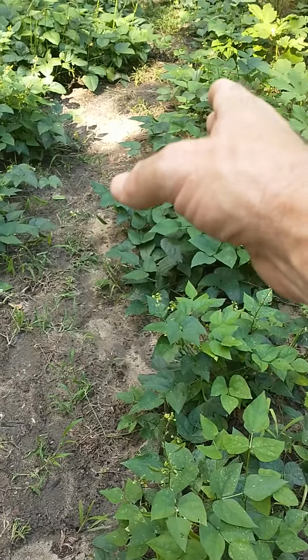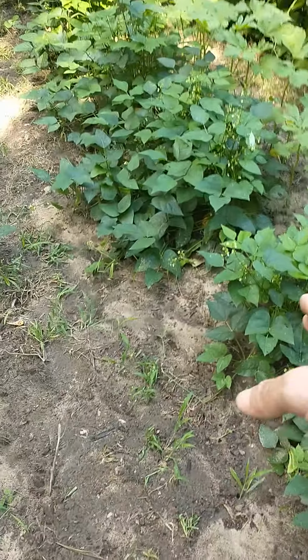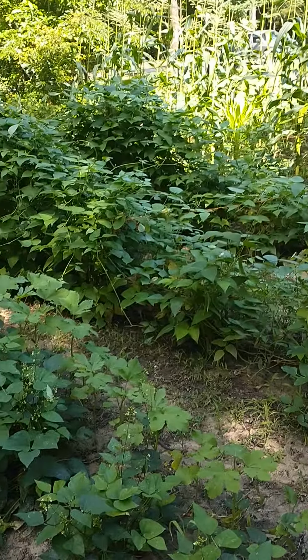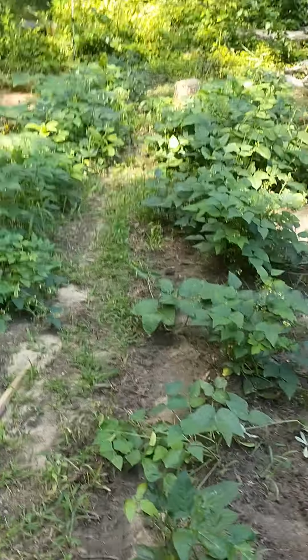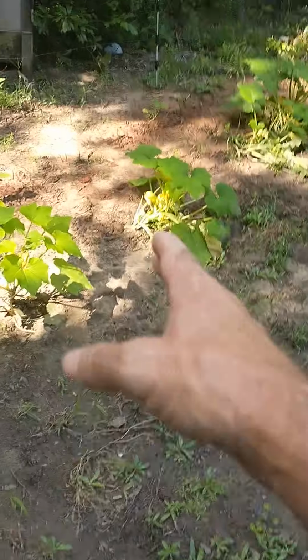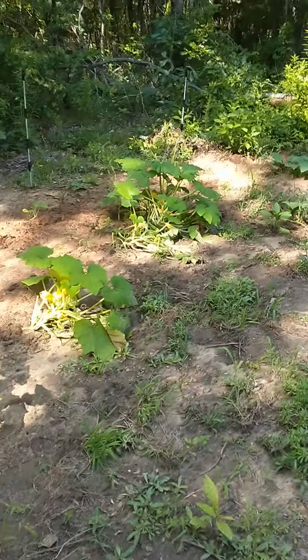And bush beans. Wait a minute. Yeah, bush beans. And I got a couple of rows of peas. Oh, they're over there. And I got some cucumbers right here and squash over there, different squash plants. But the reason this is, they're just growing everywhere.